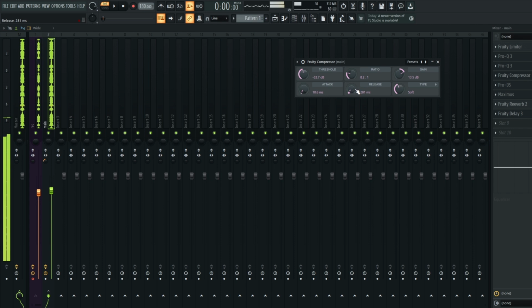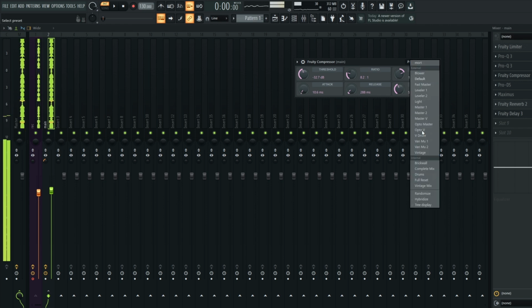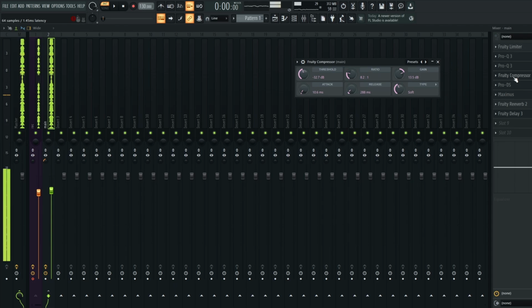The same thing with release, but it's opposite. The higher the release is, the more compressed the vocals are. For that underground sound, I recommend leaving it at like 200 to 300, really. That's the best spot. Then this one is the type of compression. You can have a soft compression, a vintage compression, medium, hard compression, all of that. For that underground sound, I recommend leaving it on soft, but again, you can play with it. You can play with these little stock FL presets, but I won't be messing with them or nothing.